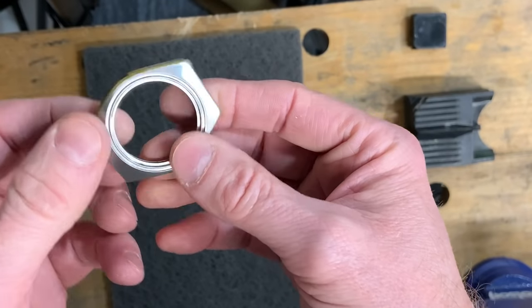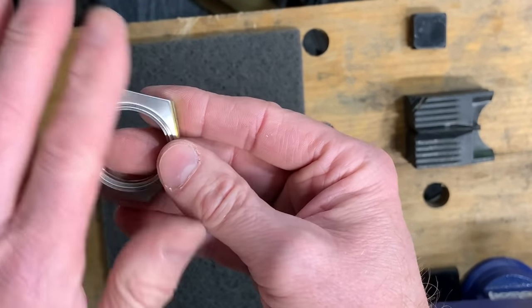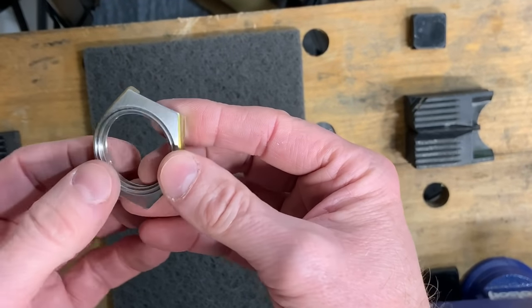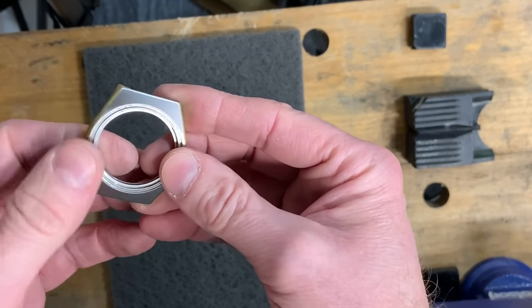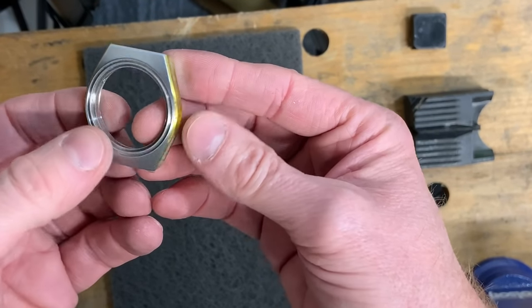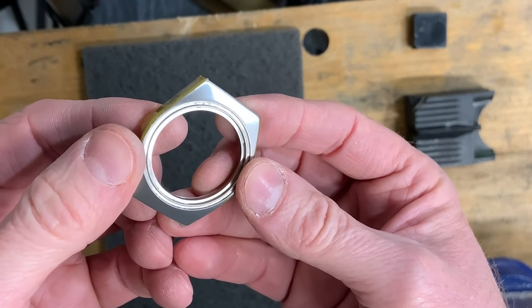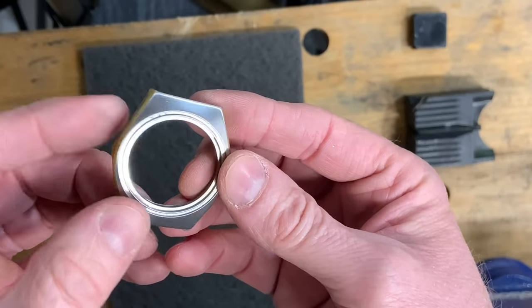It's even a good way to freshen up a case, even if you don't want to take the scratches off, but you just want to put a bit of brushing back on, which I've done in the past. It will hide some very, very light scratching, or even remove some of the light ones as well. So there we are. Right now I'm perfectly happy with that. I think that's great. And we're going to move on to the polishing stage.